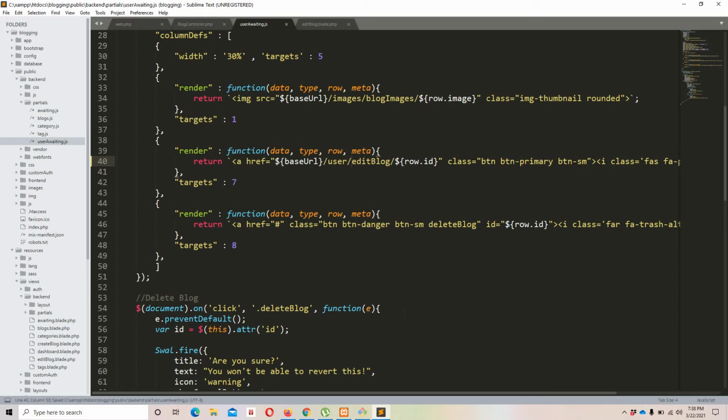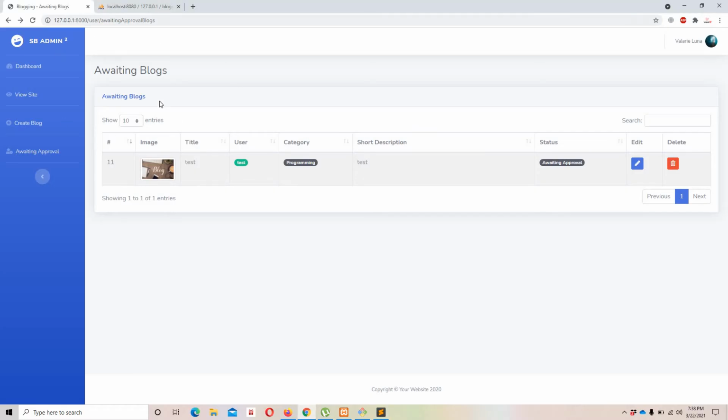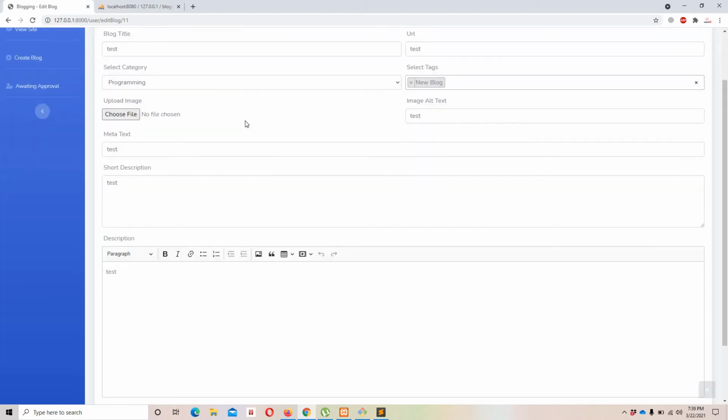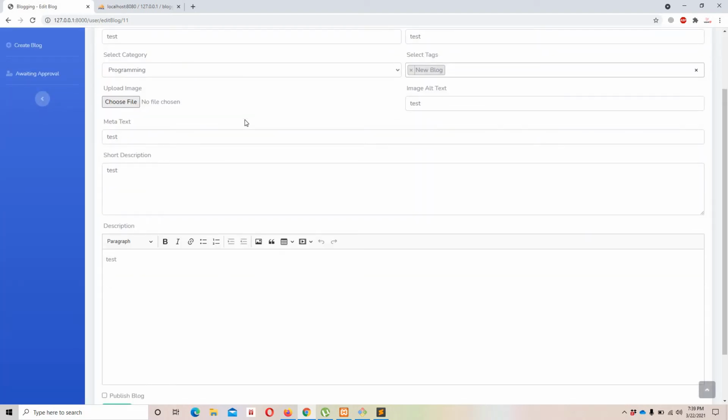Now we should be able to see our new added block page that is related to user dashboard. So let's click on this edit, and now we are able to see a new blade right here. Okay, so this is going to be for the user to edit his or her own blocks.